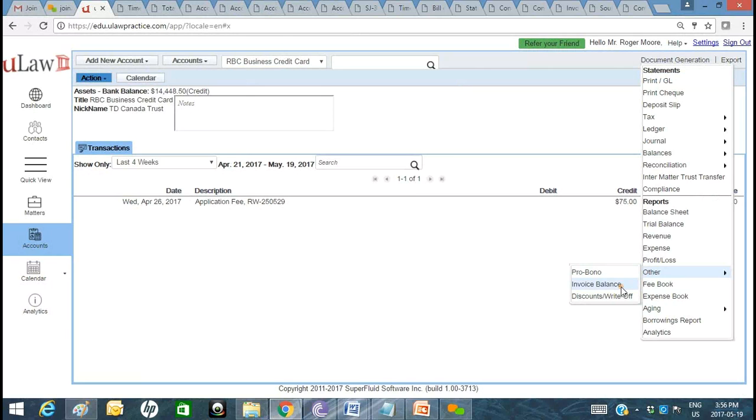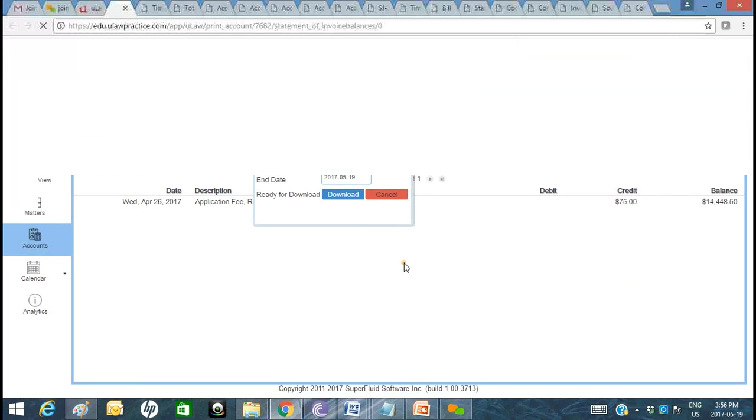And one of the most important reports of everything, again, all of this is great, but one report that you probably generate every day is the invoice balance report. This at all times tells you how many clients owe you money, who is that guy who owes me money, and if I've not done a trust transfer, then it's on me, but we highlight that as well.